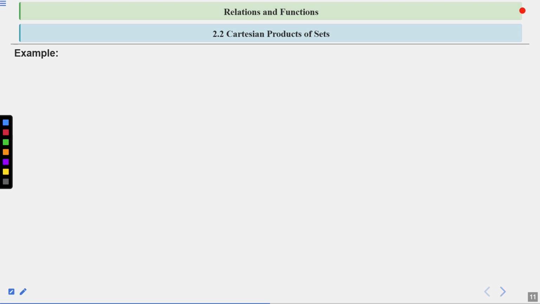Now, for example, the code, this pair DL, 01 will not be the same as the code 01, DL. As we have already said, in a pair the order is very, very important, very crucial. If you change the order, you change the pair. It is not the same as in sets. In a set, if you change the order, it doesn't affect anything. But in an ordered pair, it does affect things. Clear?